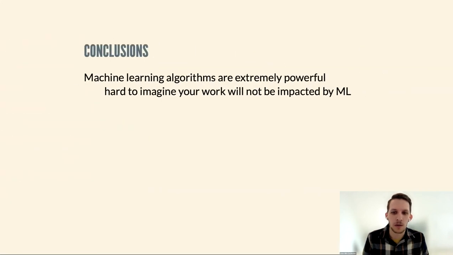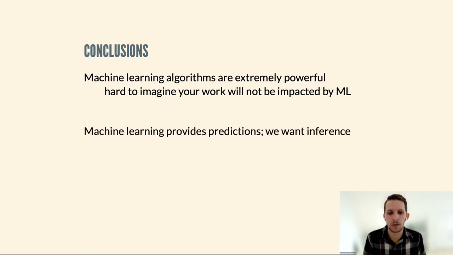All right. So in conclusion, machine learning algorithms are extremely powerful. And I think these things that are happening every day at our fingertips should still amaze us, even though they are routine, like all of the things that happen on your laptop, on your phone, et cetera. I find it very hard to imagine that your work is not going to be impacted by machine learning one way or another over the course of the next several years. So even if you have no intent of using machine learning algorithms in your PhD, machine learning is going to matter somewhere within your subfield of astronomy.